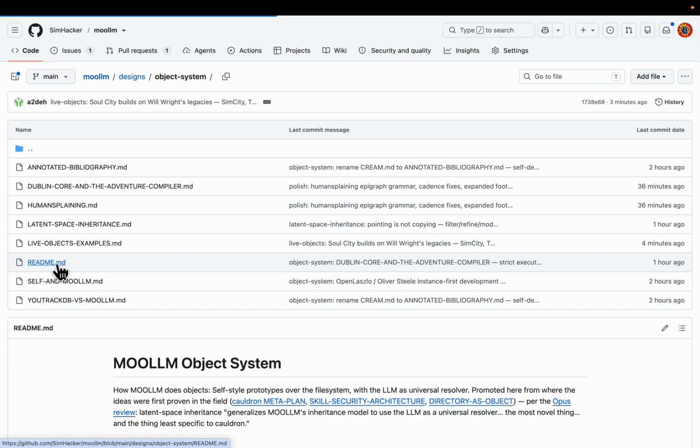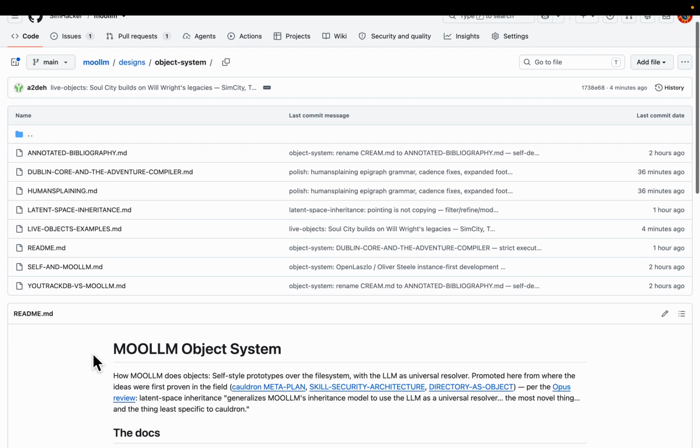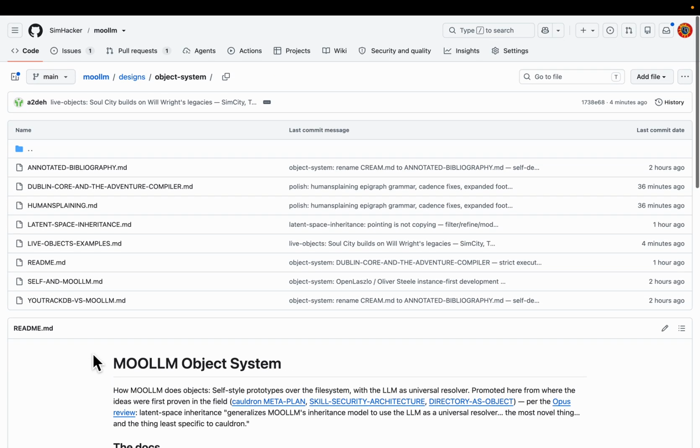Object system. Okay. Now, MOOLM inherits from a lot of different really good ideas, and this will take you on a tour of that. So the one important thing is MOOLM exists on the stage of a GitHub repo. And Git is over the file system, and LLMs can read and edit the file system. But Git adds parallel universes, branching and merging, and GitHub adds collaborative PRs, code reviews, everything.